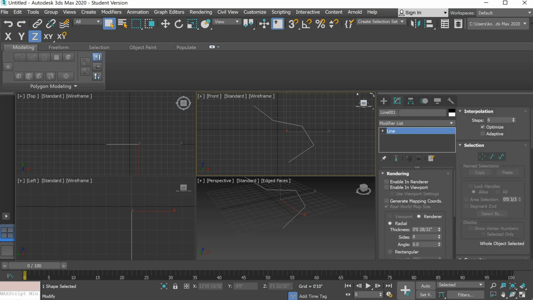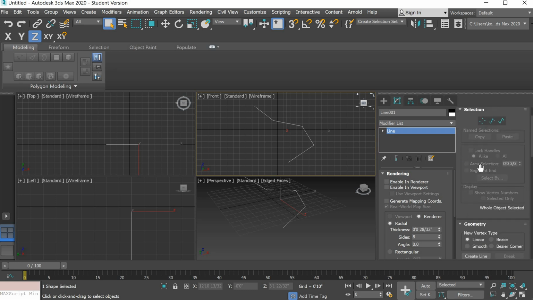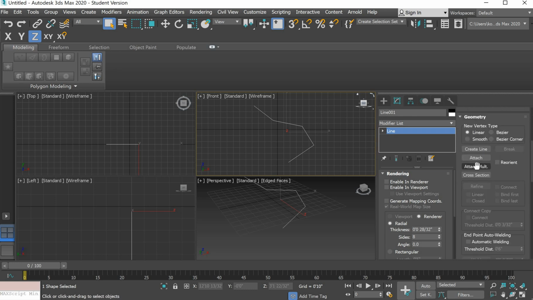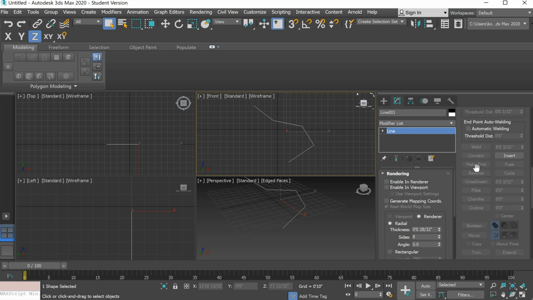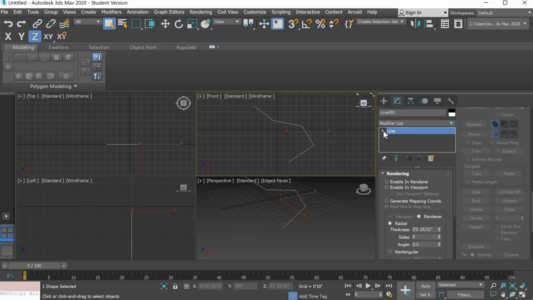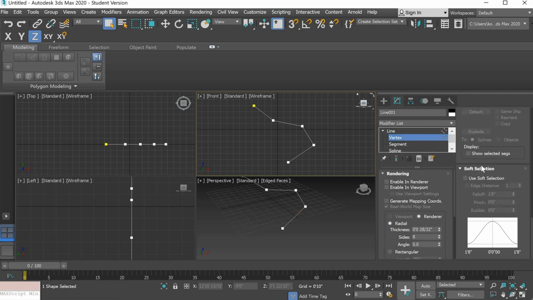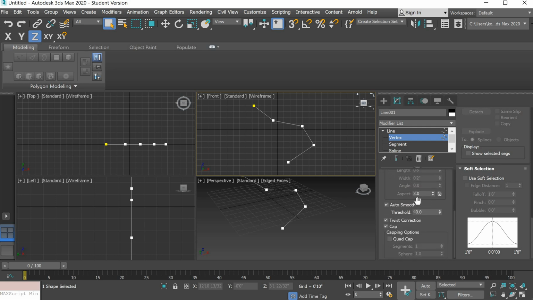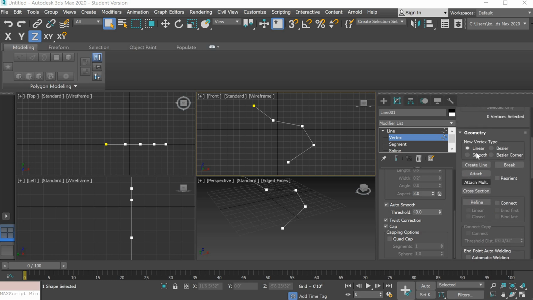You can go to modify, and you can scroll down and make sure under line you have vertexes selected, and you can add more vertexes by clicking on the refine button. The refine button will be under geometry. So if you want to make it more curved, you can do that.